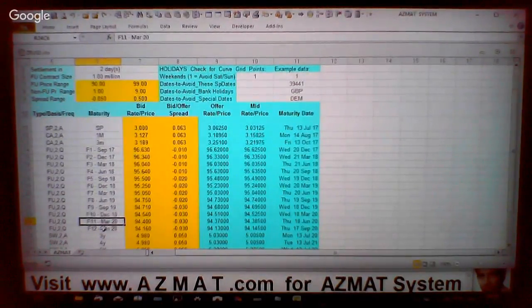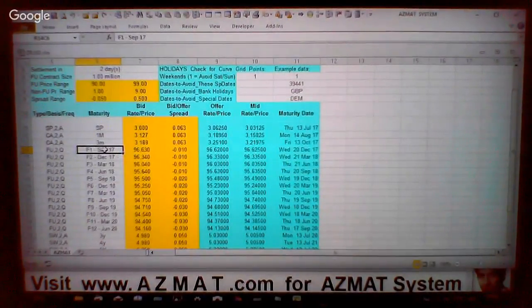So this is the 11th future, and it expires in March 2020. This is the 5th future, expires in September 2018. First future expires in September 2017 in this case.